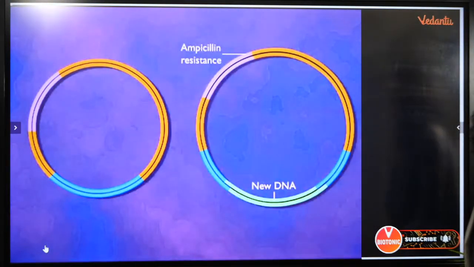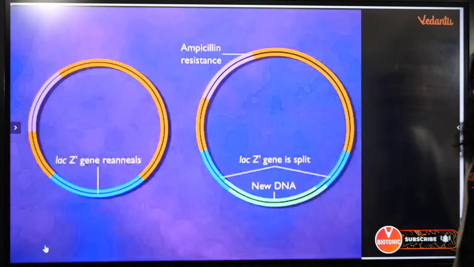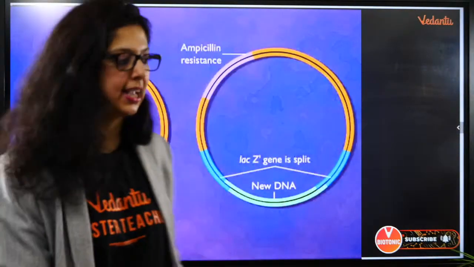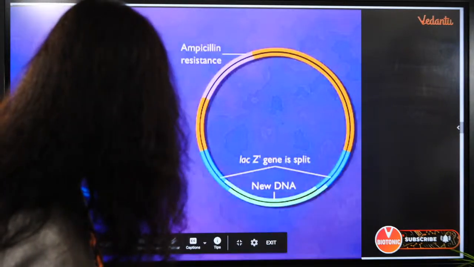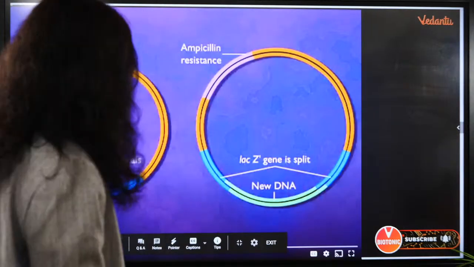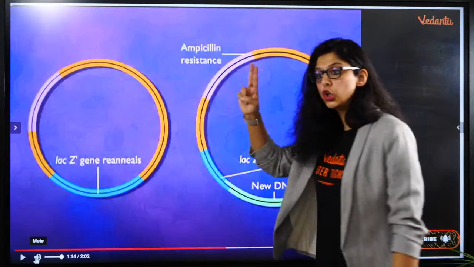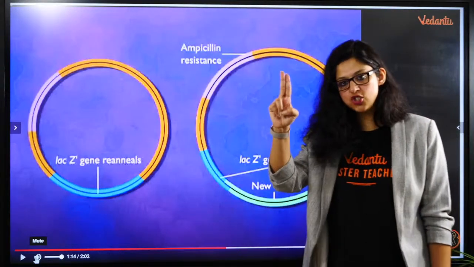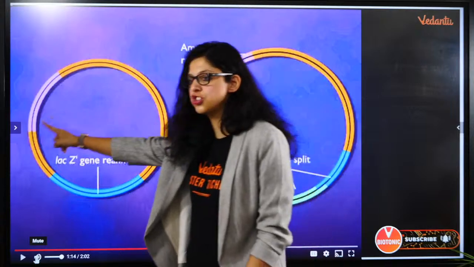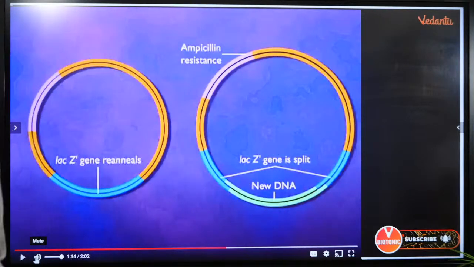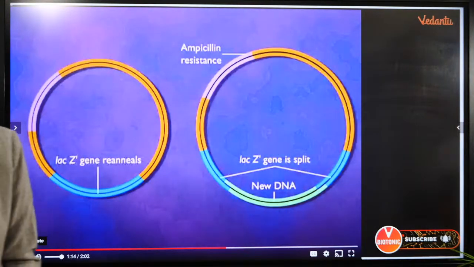A second marker gene is needed on the vector. I want to stop the slideshow here. The restriction enzyme site is within its nucleotide sequence. Okay, now see. Did you see? There are two antibiotic resistance genes, or two selectable marker genes. Did you see the antibiotic resistance, ampicillin resistance gene? Yes. Come on, everybody.